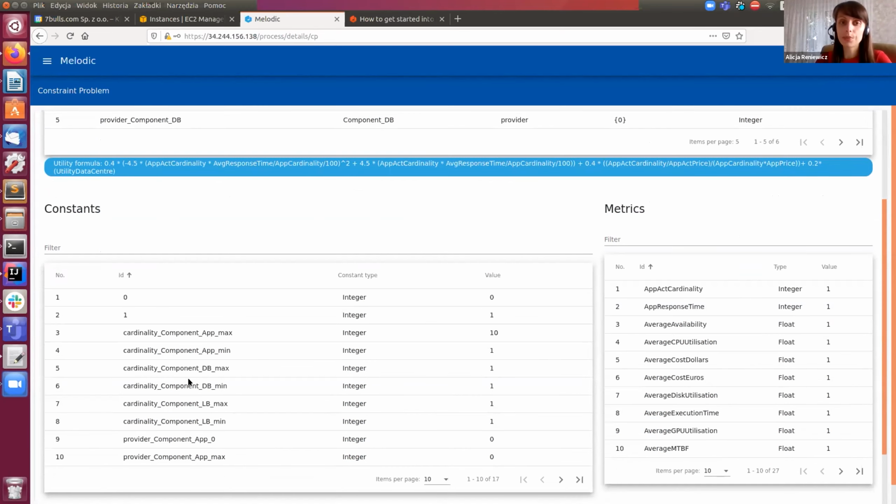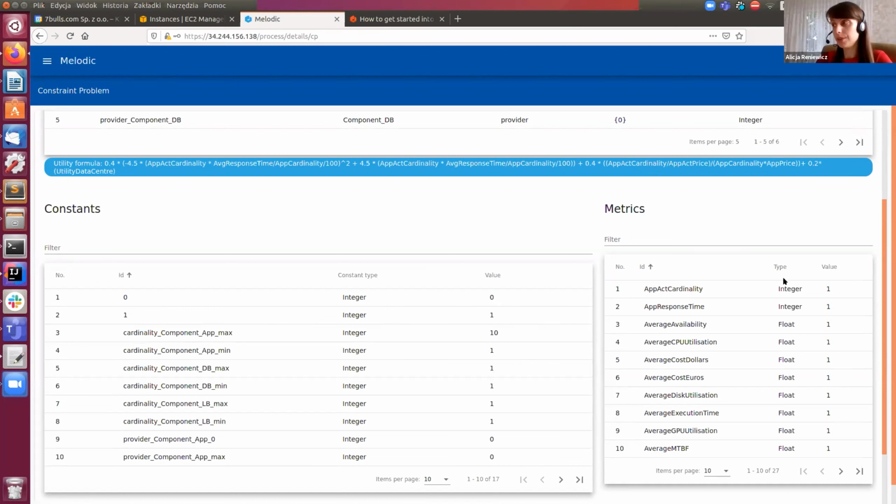A list of constants with types and values, created from user requirements and used in Melodic calculations. Here we can see, for example, minimum and maximum values for cardinality of the application component. So we would like to have from 1 to a maximum of 10 application components. We set such a type of restriction in order to control the costs of our deployments.